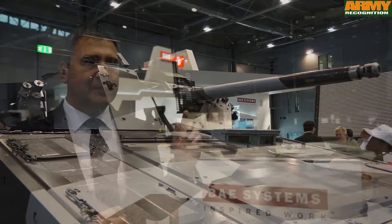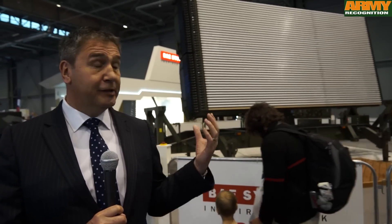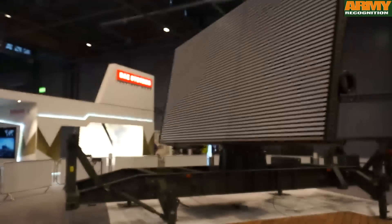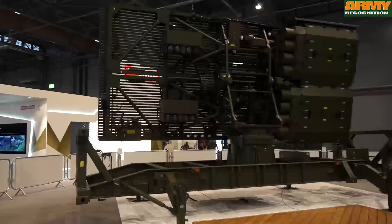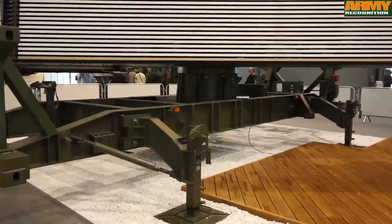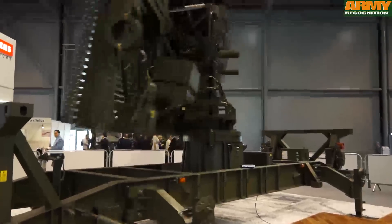This is our Commander SL radar. It's in service with the Royal Air Force in the UK. As you can see, it's a large radar — it's an air defence radar — and the reason it's here at IDET this year is because in the Czech Republic and Slovakia there are requirements to replace their existing old and obsolete radar systems.